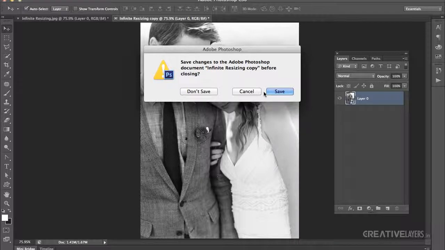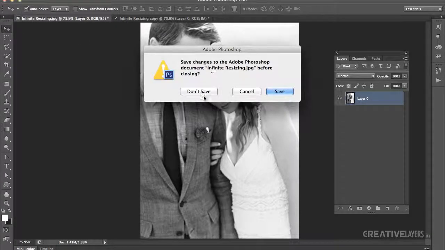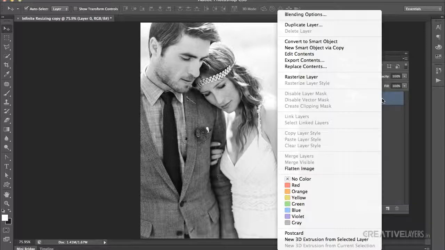I will not cancel it because I will show you some other tip over here only. So let me just keep it and let me just delete this file. Yeah, I don't want it. Now here, as it is, I've converted this to a smart object already. Whenever you want to add some filters or effects, just convert the layer to smart object as I showed you. Right click over the layer and convert to smart object.